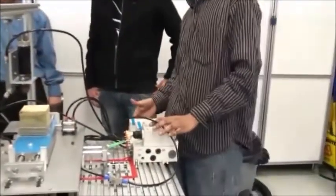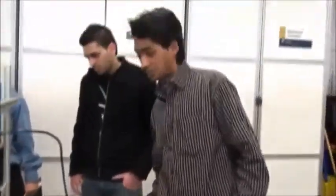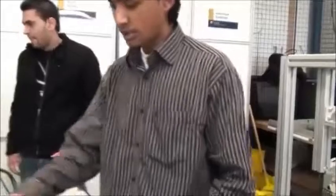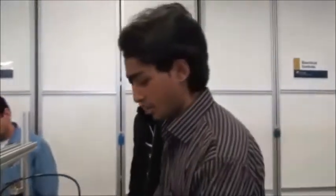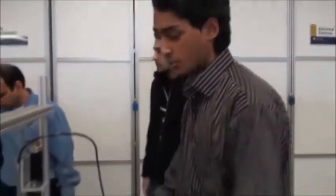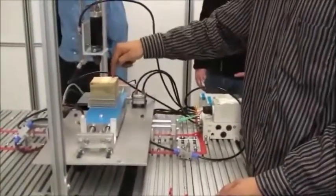One of the troubleshooting issues we had was that this drilling station was too far away from the robot. So we had to move everything around and do calculations to determine where it goes in X and in Y, making sure the drilling goes to the exact position on the dice.